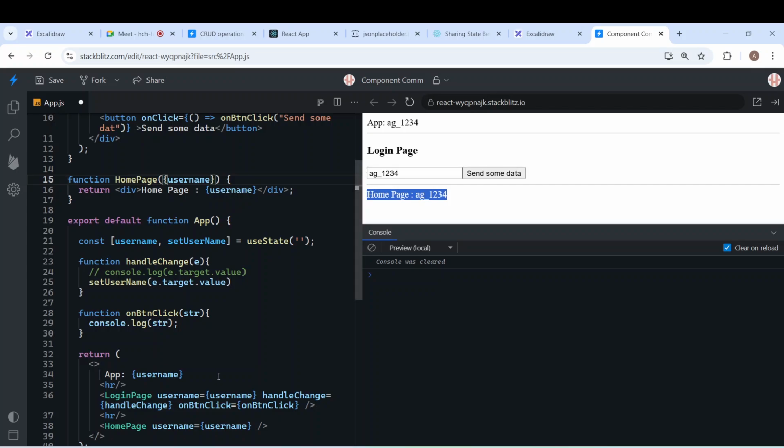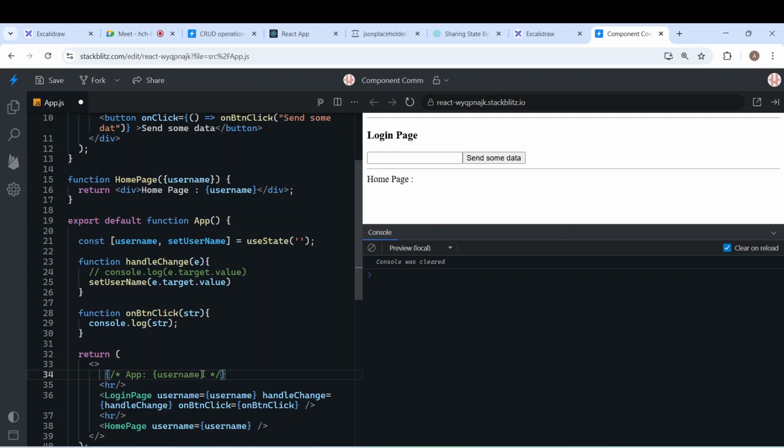Correct? So this was not required, I just showed you as an example, but it was required to communicate between these two components. Now whatever you type in the login page is visible in the home page.